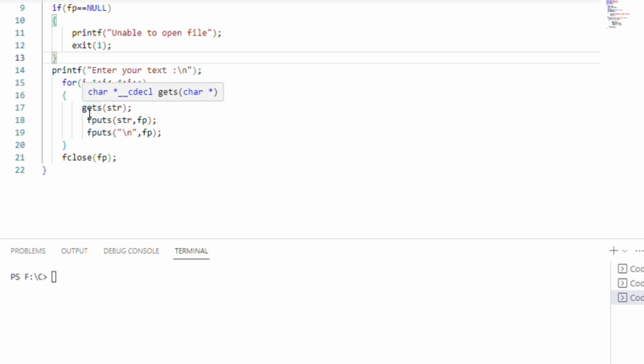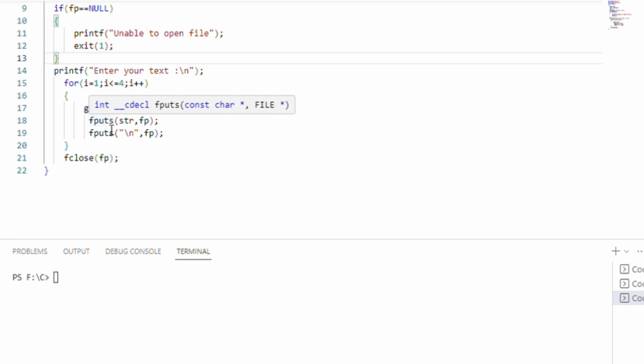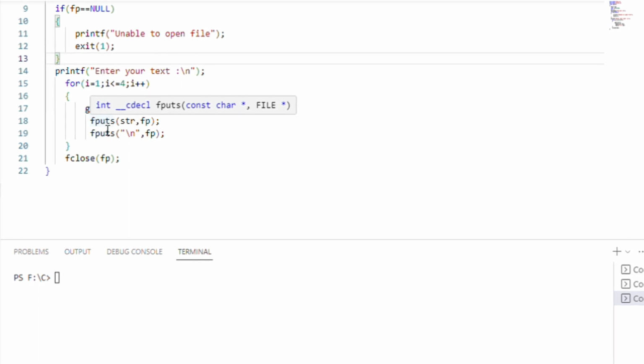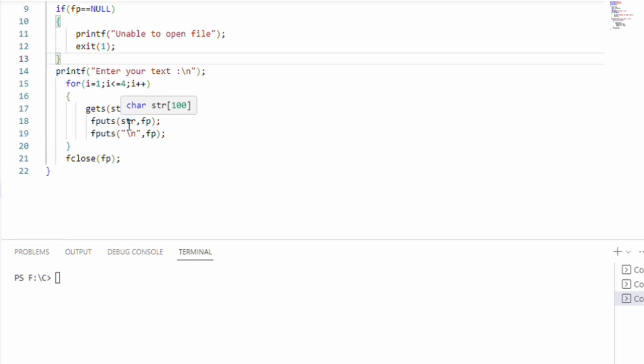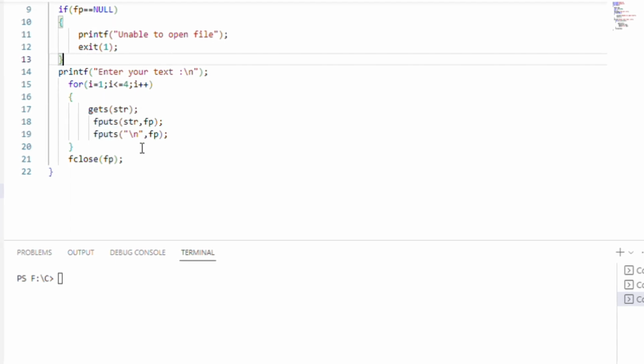So we say gets, a sequence of characters will be accepted, then immediately that sequence of characters will be put into the file using fputs. So we only pass the array name. We all know the array name will give you the base address, to the file pointed to by the file pointer fp. Then we also put the new line.